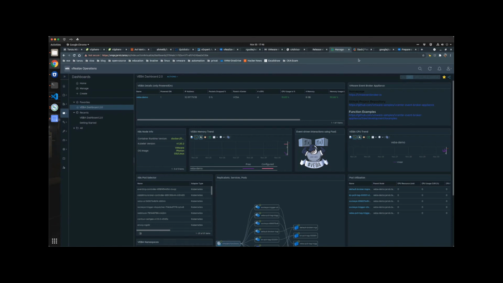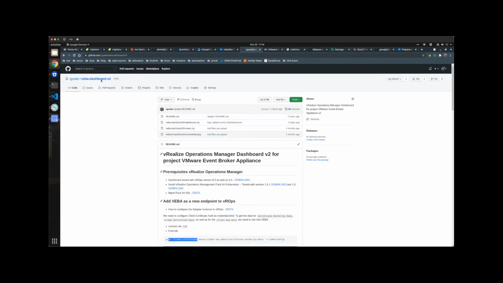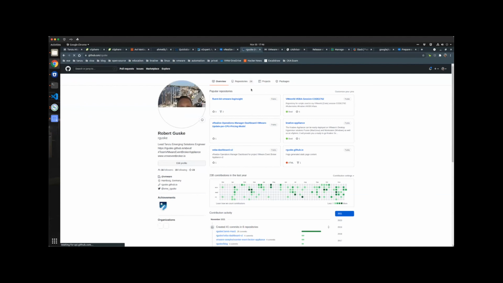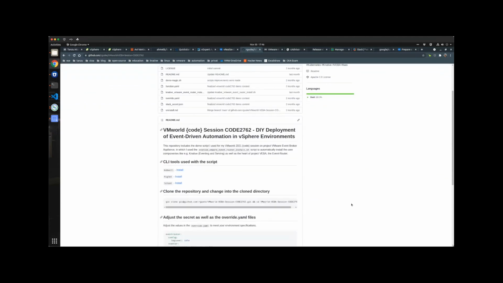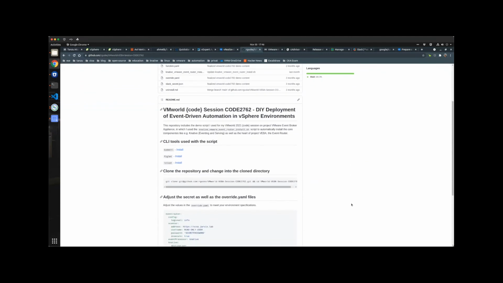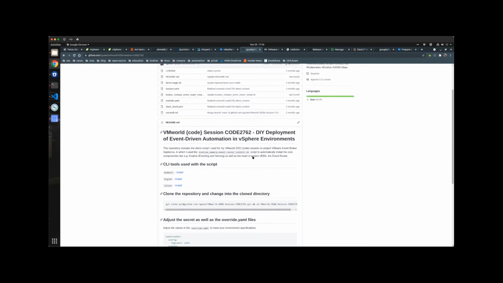Great question. It's been some time since I've performed it, because there have been some changes in how you can easily deploy VEBA. For background, for other folks and especially for the recording, today VEBA itself is packaged up as a Kubernetes native application. We bundle it in a virtual appliance just for ease of use and deployment. This is great for getting started and for small environments.